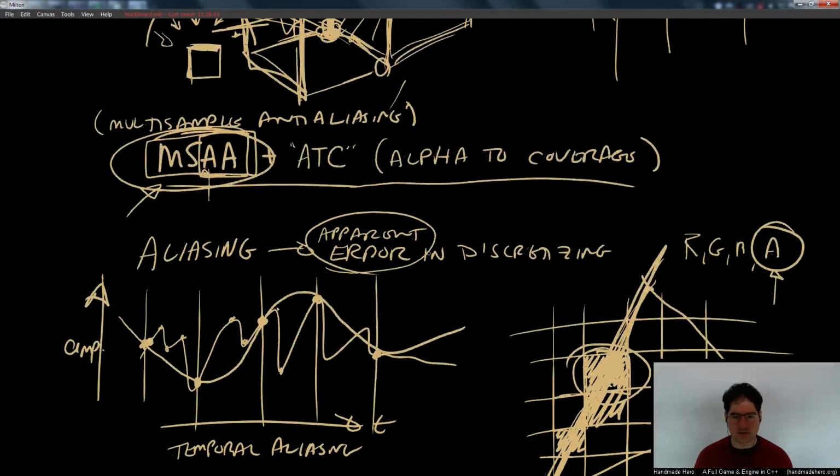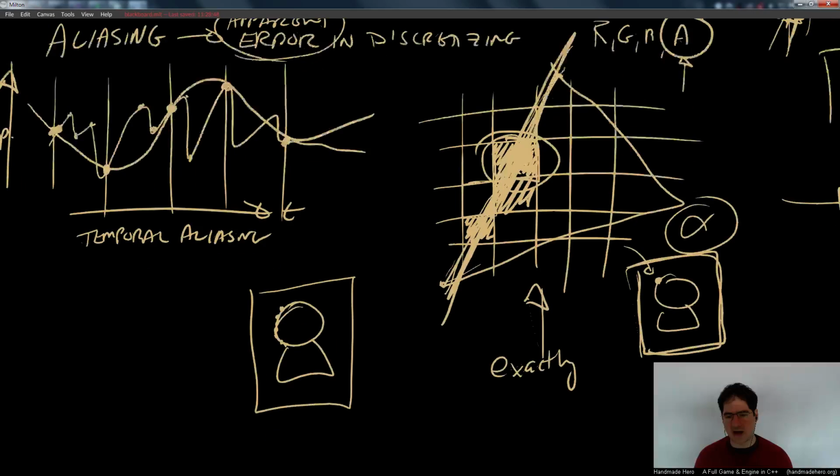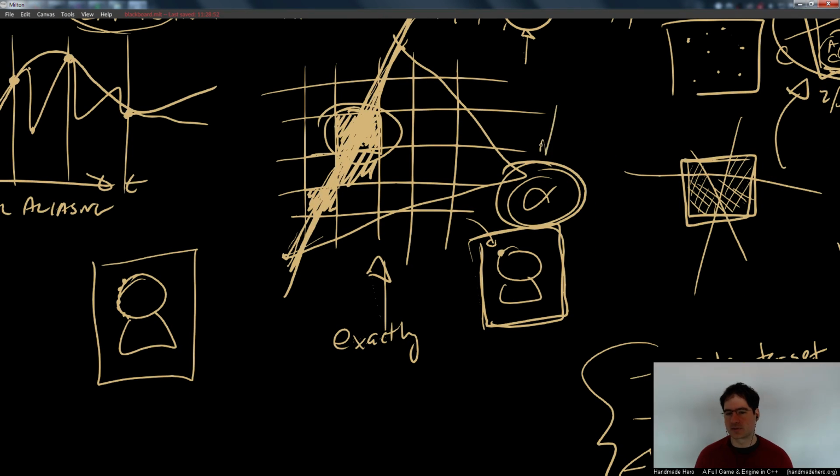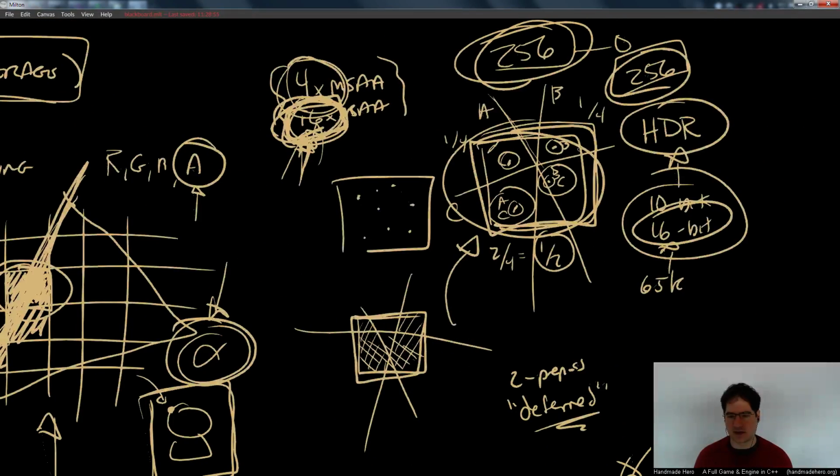And so that's where this other technique comes in, which is called alpha to coverage. What alpha to coverage does is it says, let's read the alpha value and pretend the alpha value says which percentage of these samples are covered. So if I see an alpha value of 1, I know that all of them are covered. But if I see an alpha value of 0.5, I know that only half of them are covered. And so I'll fill in that number. Now, at this point, we get to a sort of finesse element of this technique.